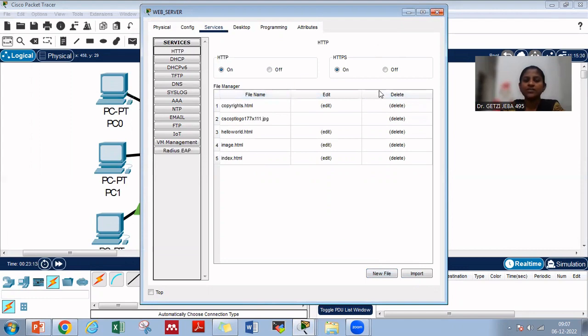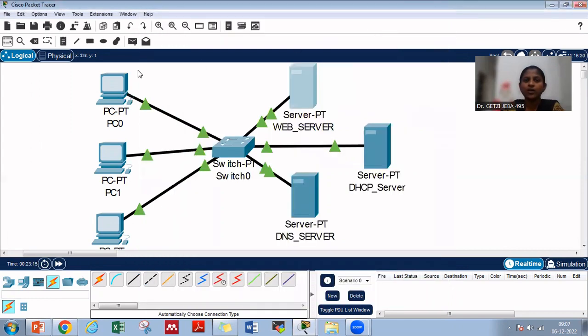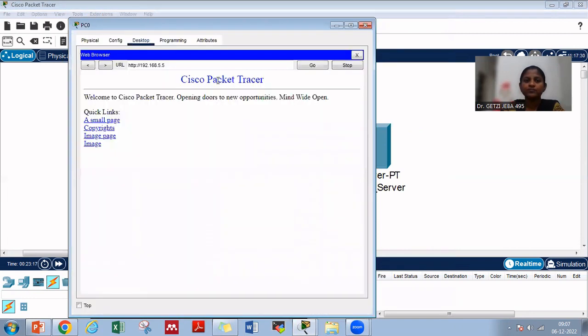If you are comfortable with HTML, you can even create your own web page here for this server. So now you see that this index.html page is loaded here in this browser. But now, if suppose I type www.example, that was my name. Okay, so I type this and click go. All right. So we'll see if it was able to fetch it.